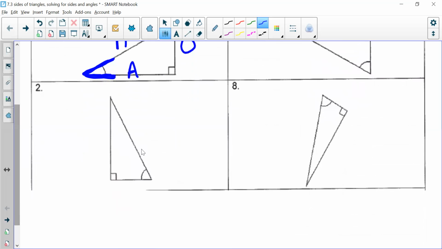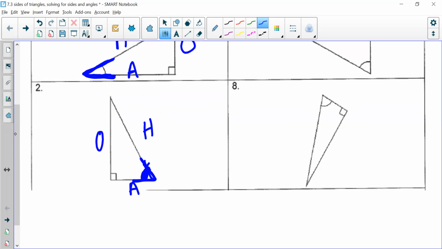Okay, look at number 2. This is my eyeball down here. Put some eyelashes on it. Where's my hypotenuse? Right across from the right angle. Good. This one over here. Which one is my opposite? All the way across on the opposite side of the triangle from my eyeball. The vertical or the horizontal? The horizontal. Oh, my eyeball's, sorry, the vertical. Good. Sometimes we forget what the words mean, vertical and horizontal. I get it. And then this by default is my attached or my adjacent because it makes up the angle that I'm looking from.